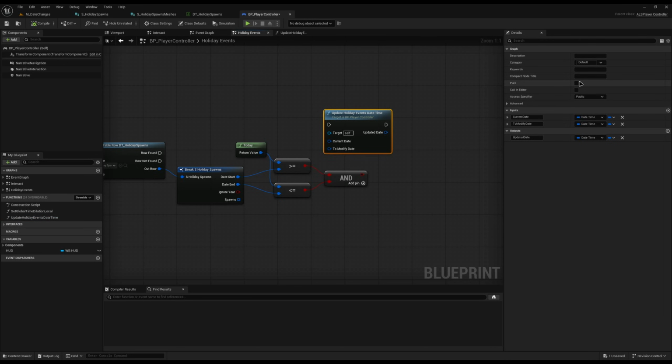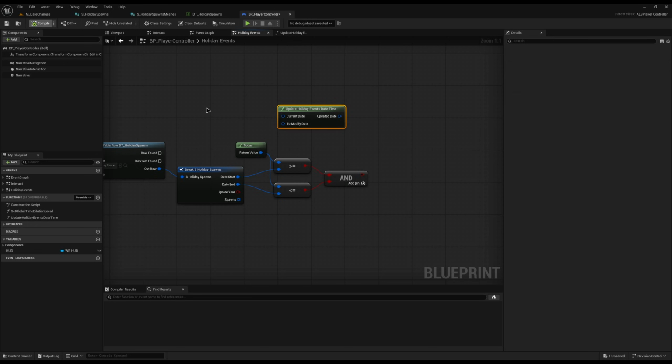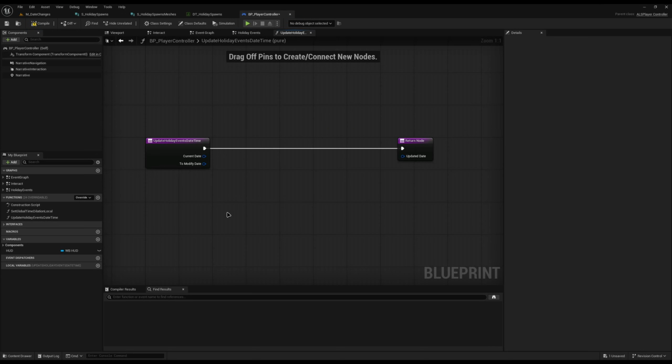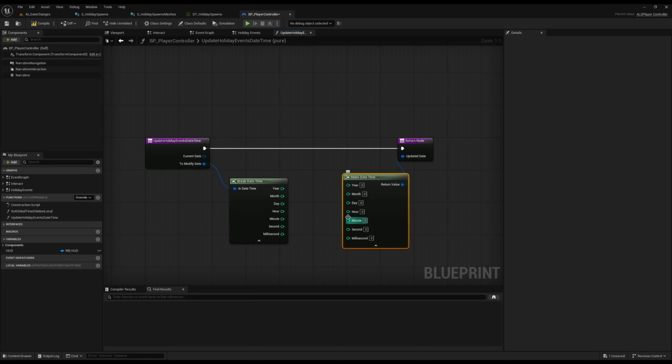But if we tick pure, it turns into this nice little node where you don't need to plug an exec pin into it. It's expected data in, data straight out. So how do we modify the year? I'm going to drag off the toModifyDate and do break to break it apart like so. Then I'm going to make the updated date so we can connect them together. And I'm going to connect to every single one, or at least the ones I care about. So we'll just do them all while we're here, except the year. That's the only one I'm not going to do.